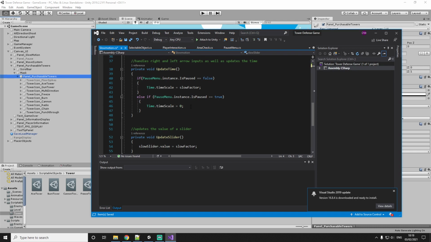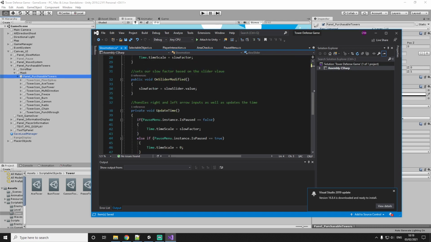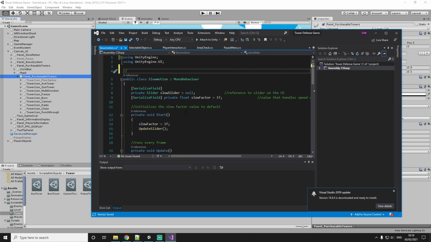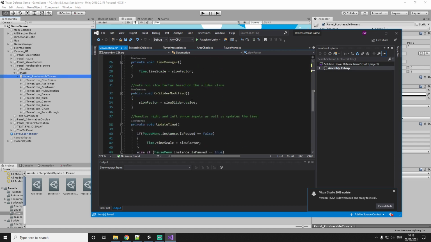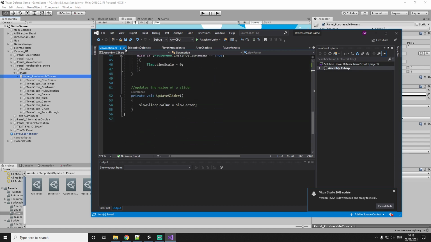Also, it gives you more time to think, and you can speed up the process of the game so you don't have to wait. So, it controls the speed at which the enemies move and towers fire, like so. And aside from that, this is pretty well commented.